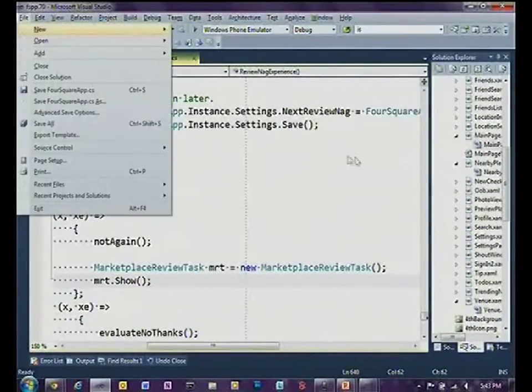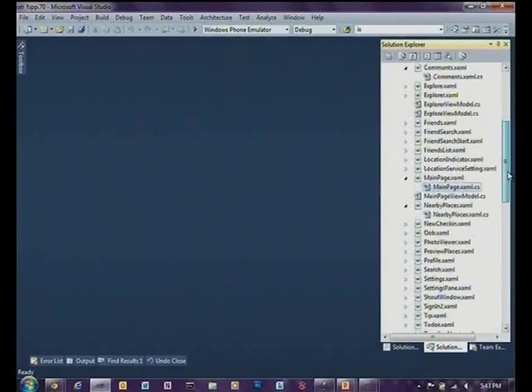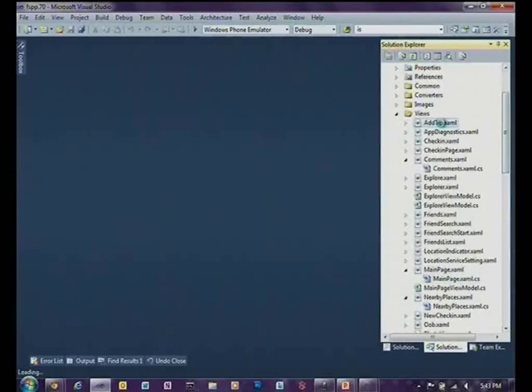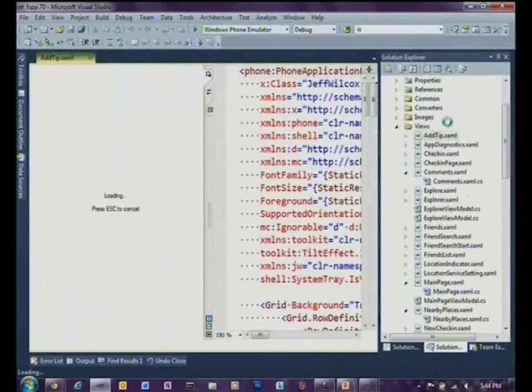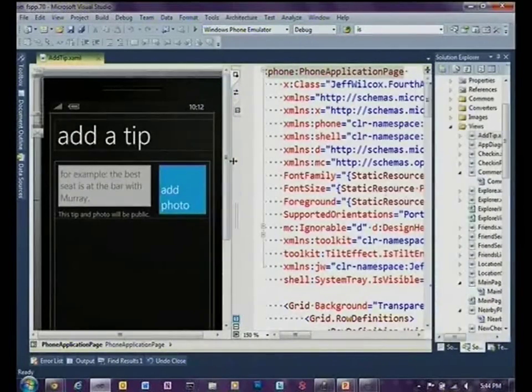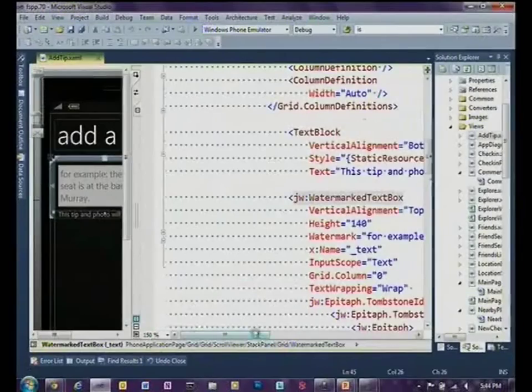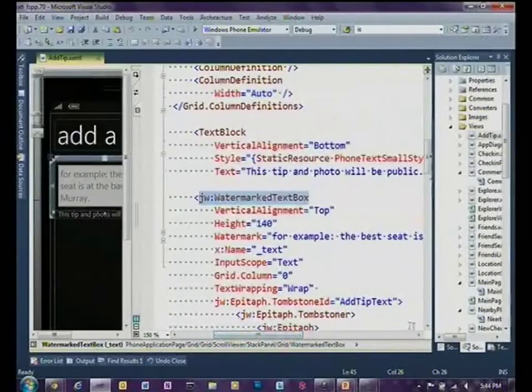And so if I pop open one of my pages, I've actually worked with one of the guys that used to work on Windows Phone. His name's David Pohl. And he has this cool stuff that just helps you go completely XAML-based for tombstoning. And 1024 by 768 is not good for this. So right here, I have a watermark text box control.